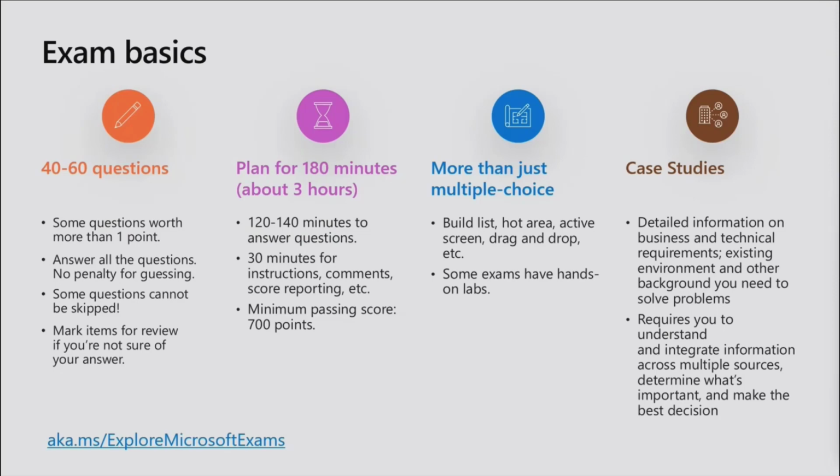All the exams require a minimum passing score of 700 points. Based on what I told you before, not all the questions have the same weight or score, so be sure to answer them all. And there are different types of questions. There are questions that are multiple choice or single choice, or questions where you have to type an answer or do drag and drop. Even some exams may have hands-on labs where you are presented with a virtual machine, and you need to do an exercise to demonstrate that you know how to use the platform.